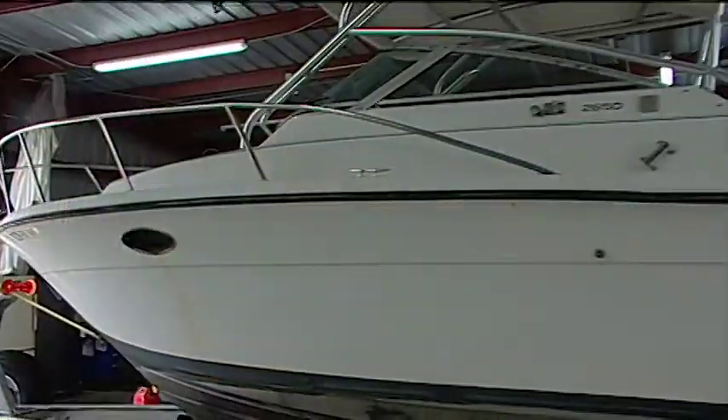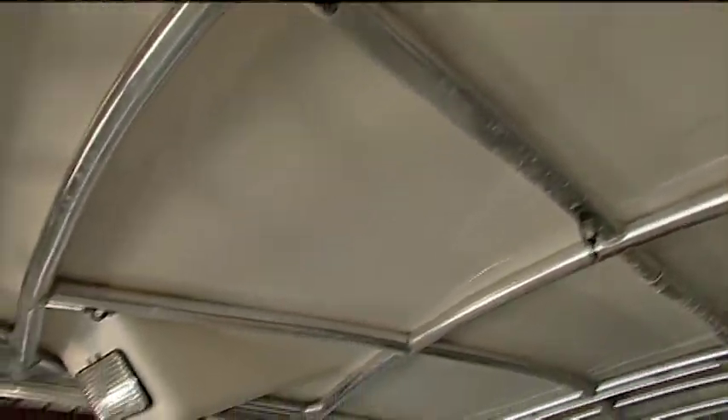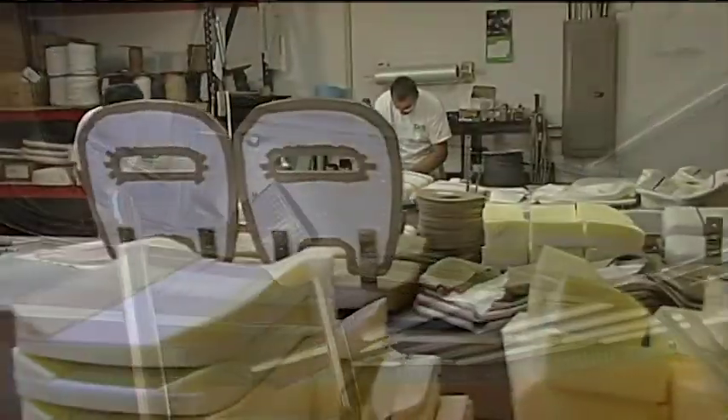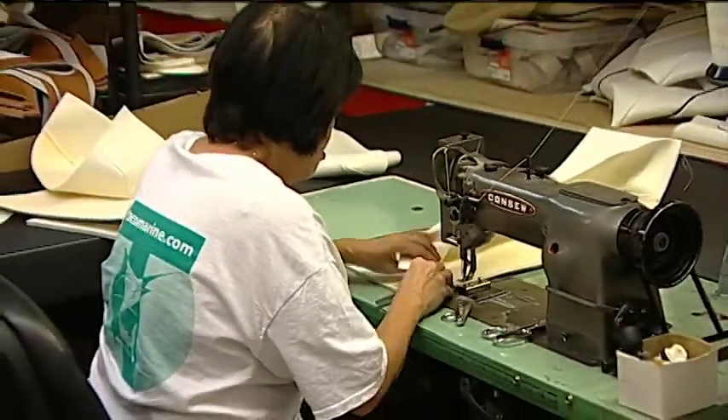We're really excited. This time here at Shipshape TV, we're going to be introducing a little larger Pursuit project boat — it has a very special function. We're going to be touching on the different types of rub rails today for replacement on boats. We're also going to get into anodized tubing, and we're going to be doing a factory tour, seeing my new seats for my Pursuit getting made. Today's show is going to be jam-packed full of tips and information, so let's all listen up and learn how to better make our boats ship shape.